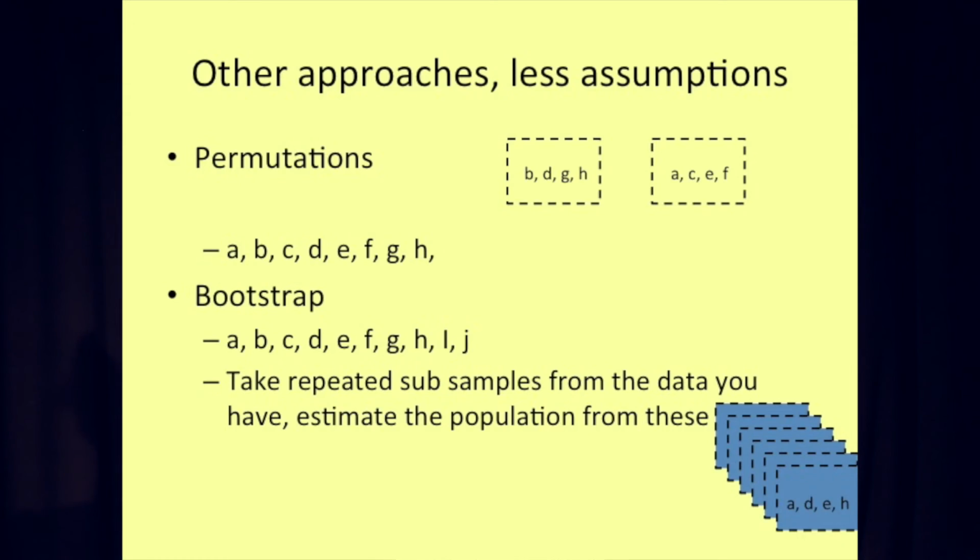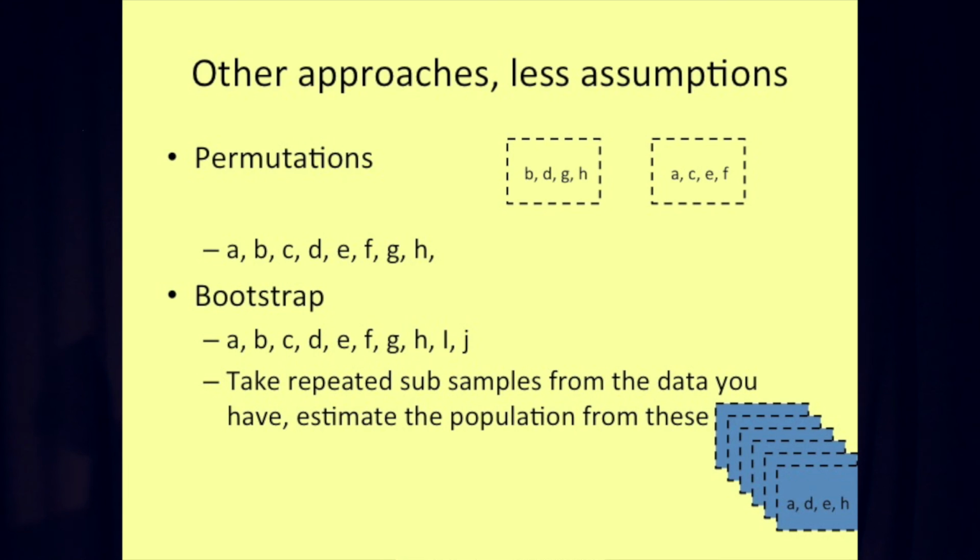Looking at the more modern tests, the permutation test says, okay, you've done 8 tests, 4 in this group and 4 in that group. Could there be a difference between these two groups? Could I rearrange these numbers in any more extreme fashion than they exist at the moment? The sort of analogy of the p-value, if you like: could these have been any more or less diverse than they are at the moment? And to do that, you rate them in magnitude and then pick out all the possible permutations of those values into these boxes. And that's, for small sample sizes, a very robust test.